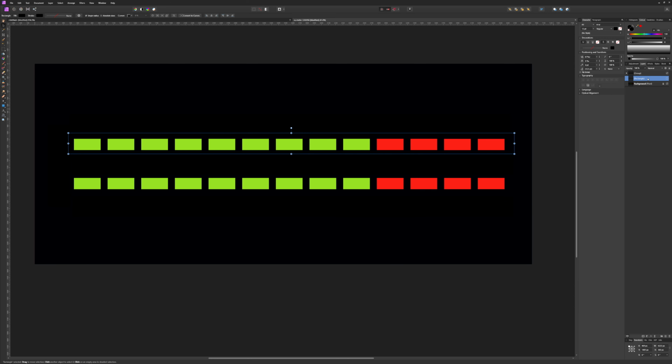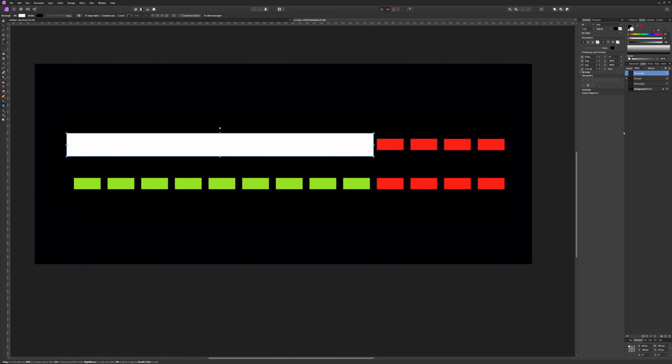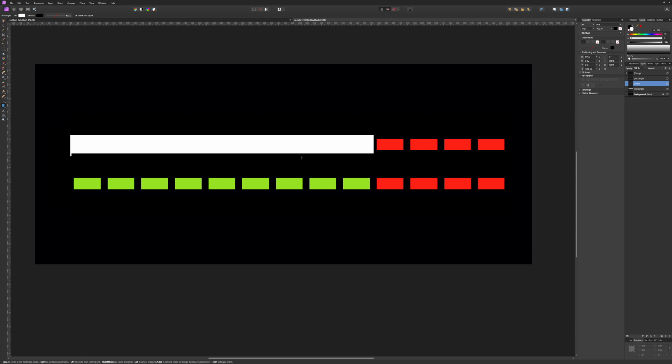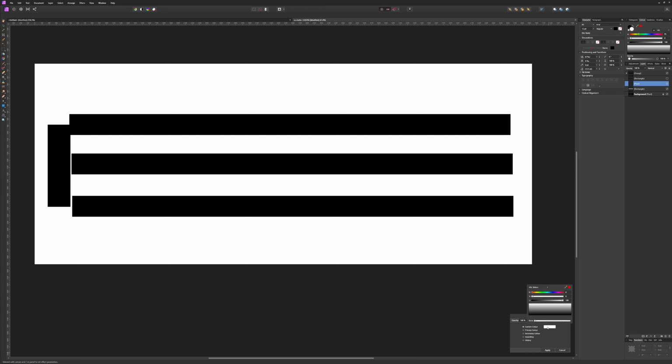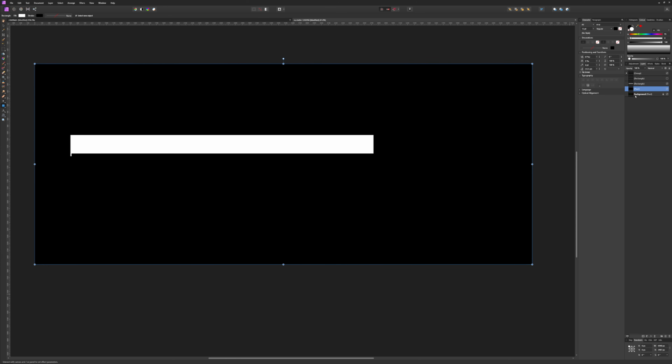And in order to do that, we can create a white rectangle, first a black background, oh okay, let's remove the background.